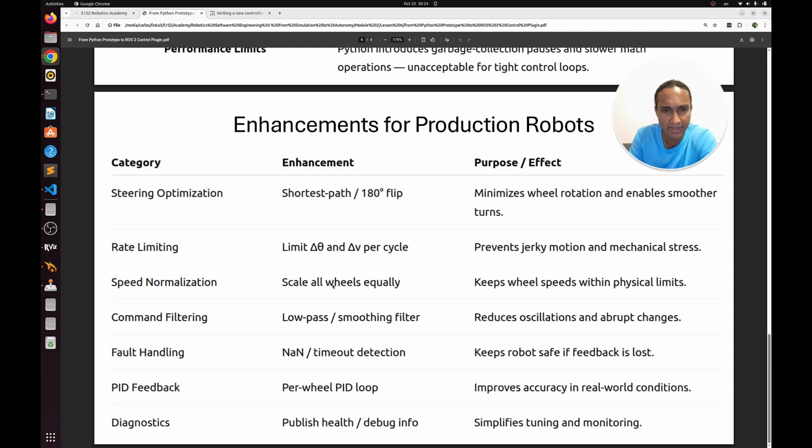So there it is. We have a very robust, production ready ROS2 control plugin that you can use with your robot. In the next lessons, we are going to move everything to Isaac Sim. We've been working with Gazebo this time, and now it's time to connect everything with Isaac Sim. So see you there.